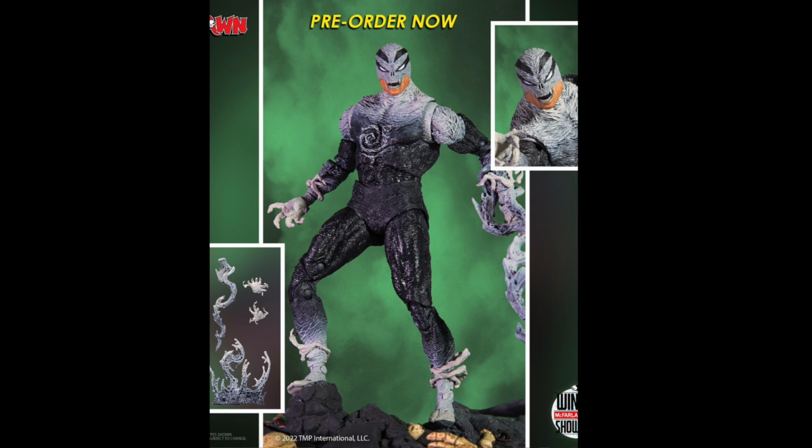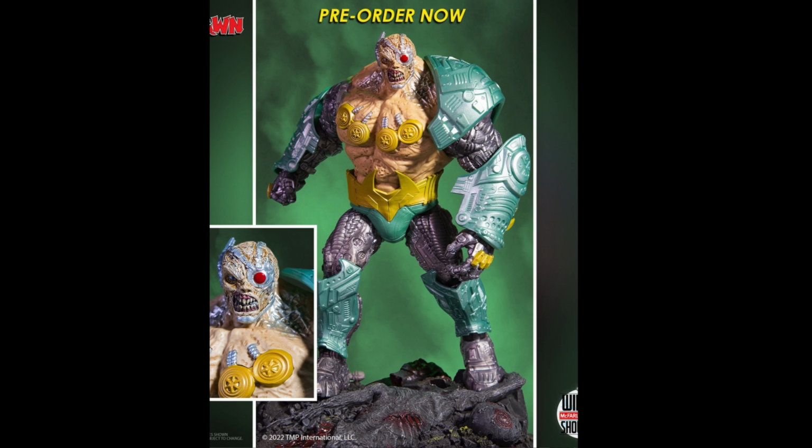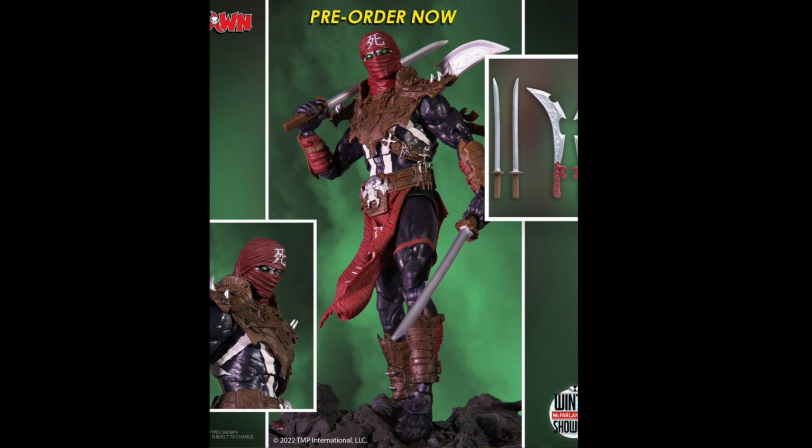And then moving on, we have Overt Kill, classic Spawn character over here. Very happy to add this guy to the collection. I have some Spawn figures I'm going to be reviewing on the channel, so stay tuned for that. But yeah, very much excited to get an Overt Kill. And then we have a new Spawn character. We have the Ninja Spawn, which I actually had no idea existed until right now, but happy. I like the design of it and everything, and I'm happy to add a Ninja Spawn to the collection. Looks very cool. I do like the different Spawns.